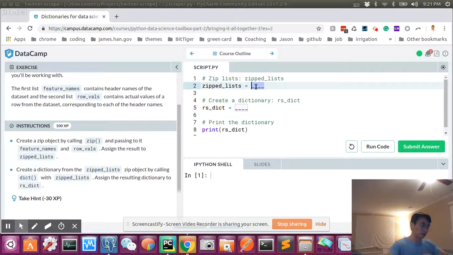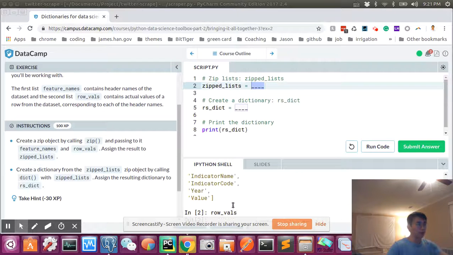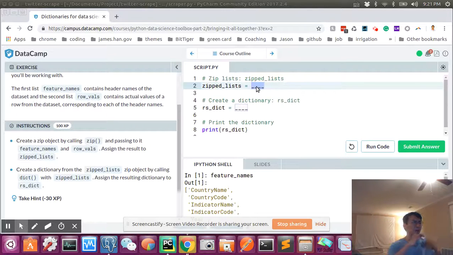So first we can zip things. Let's look at those two things. Are they two lists? Here you've got one list over here, obviously, and second, the row values. I'll copy and paste that over here just so you can see what it is. Okay, you've got all the things. So my question becomes, when I zip them, do they become one long list, or do they become a data frame which has two columns? That's what I imagine this is supposed to be, right?